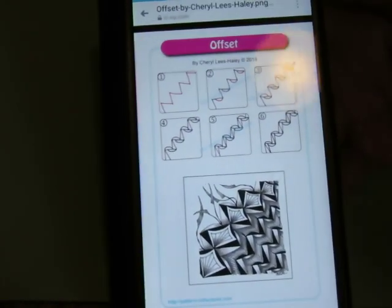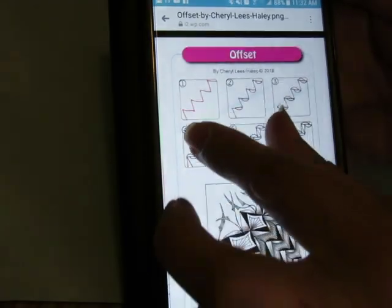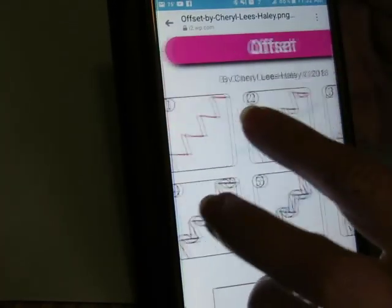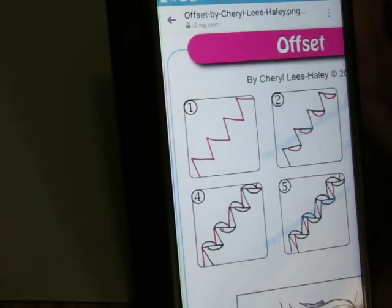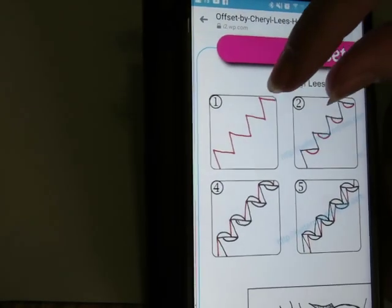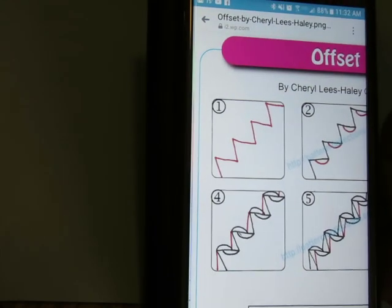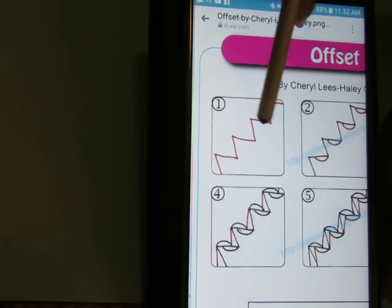Alright everyone, let's see what today's pattern is. Another new one, Cheryl Lee's Haley 2018. This one's called Offset. So, looks like first thing we're going to do is draw some zigzag.